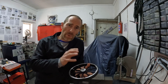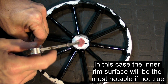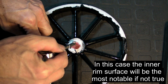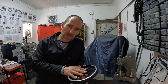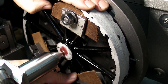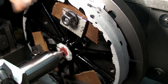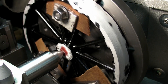Setting up the faceplate is where most people battle, so I'm going to show you how to do this. The easiest way to find your center is always from an as-cast surface. I take dividers and step one leg on the as-cast surface — in this case the inner side of the rim — and just mark arcs around as I go. That's typically where I find my center. Once I've found it, I punch it, then put that punch mark on the lathe and line it up with the tailstock. As I push the tailstock into the punch mark, it lines up the wheel onto the faceplate perfectly centered. No clocking up needed — it takes two seconds and then you can start machining.